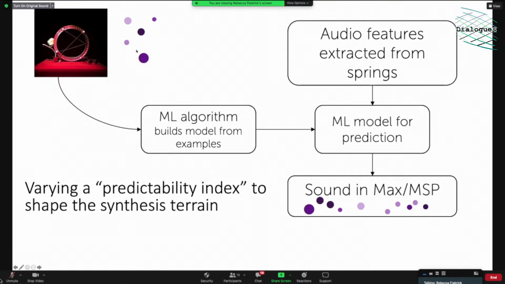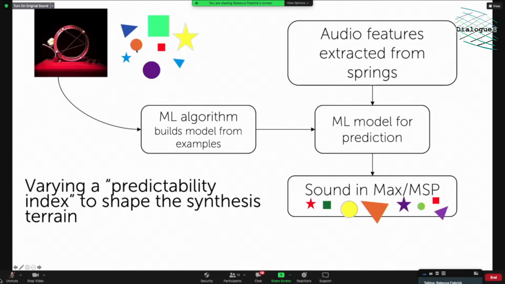If she wants a narrow, or high, predictability index, she can build such a synthesis terrain from a bunch of examples that are also quite similar, right? But then she thinks about tweaking this predictability index by, say, adding examples that are quite different from each other, which are going to give her a much wider synthesis terrain, right? So this is absolutely a sensible thing to do, and arguably a first order principle that you might want to teach future students who are thinking about how to tweak machine learning algorithms to do what they want.